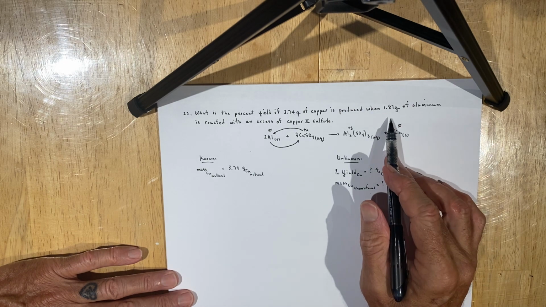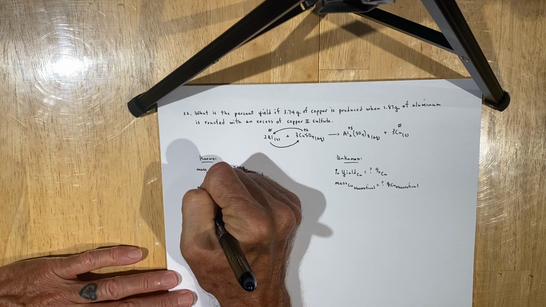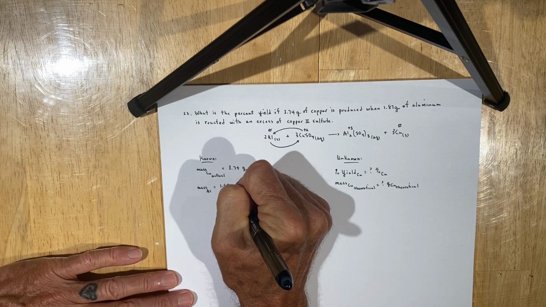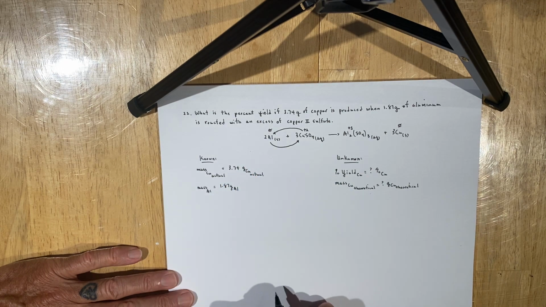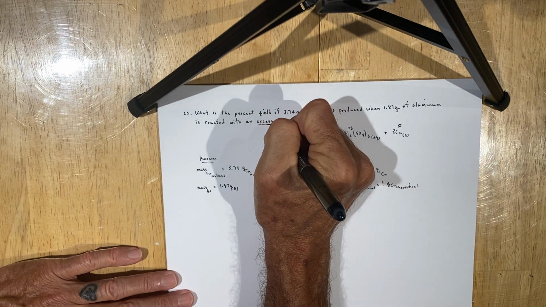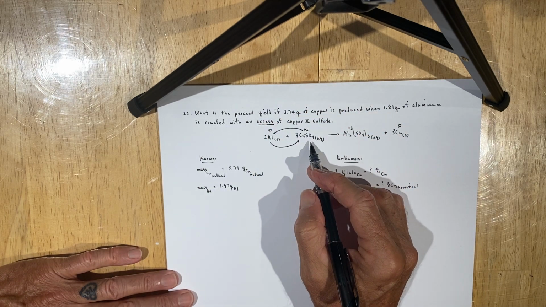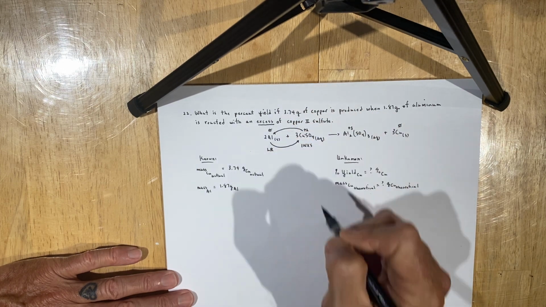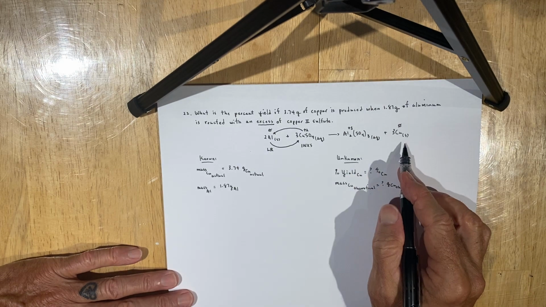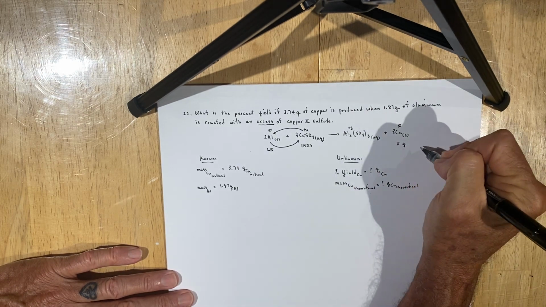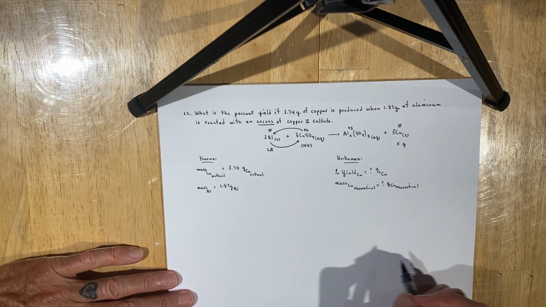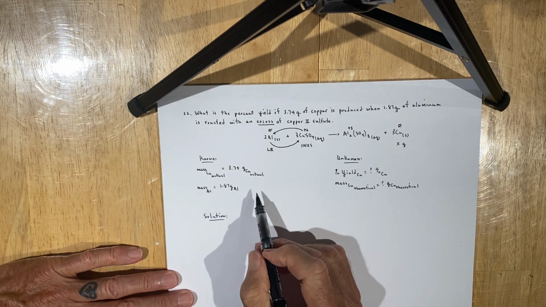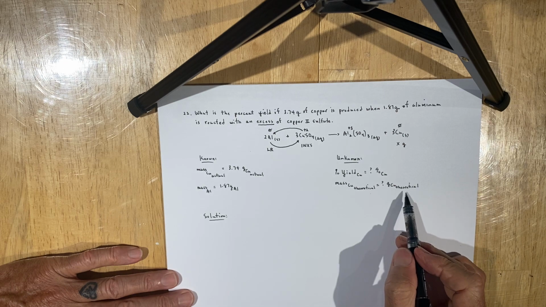The good news is you're given the mass of starting material in the form of aluminum. So you're given a mass of aluminum, which is 1.87 grams of aluminum. So that's your starting material, and you're told that copper sulfate's in excess. So the reality is copper sulfate is in excess, and aluminum is your limiting reagent, which you're going to use to predict how much copper you can actually produce. So when you consider your solution to this problem, you're going to be converting from grams of aluminum to grams of copper.